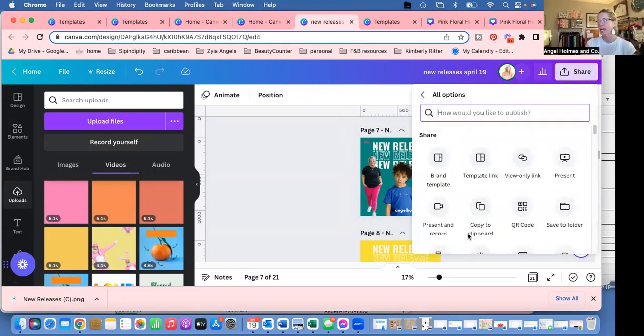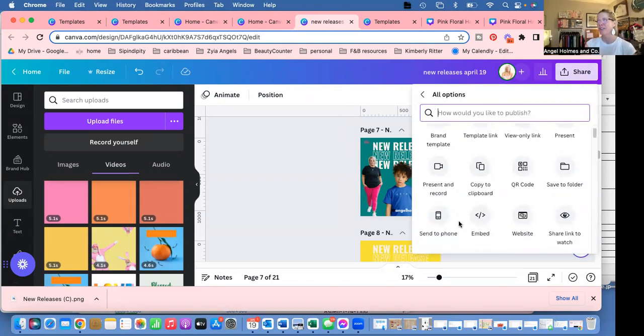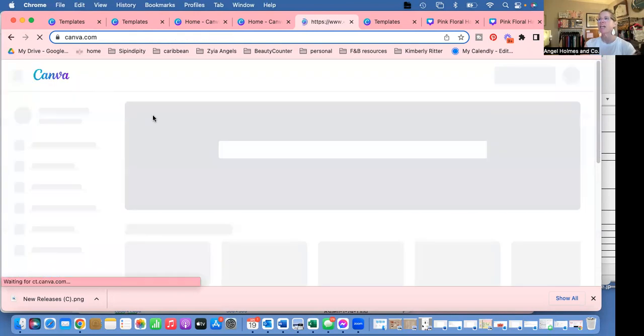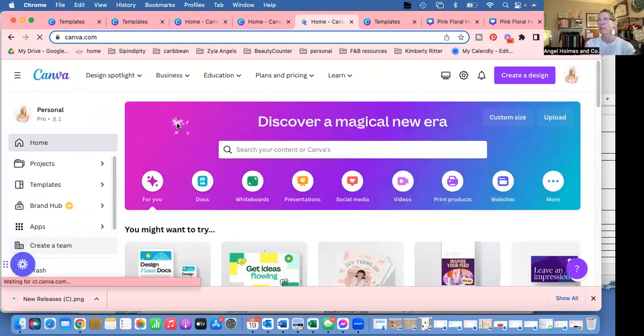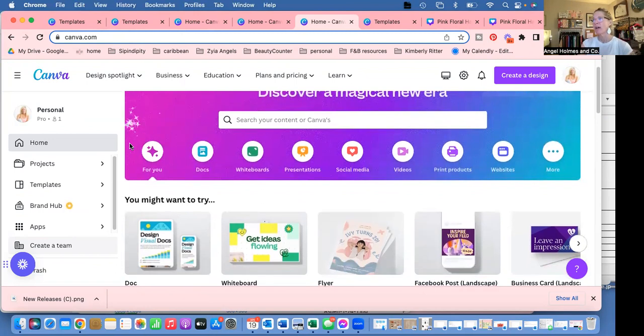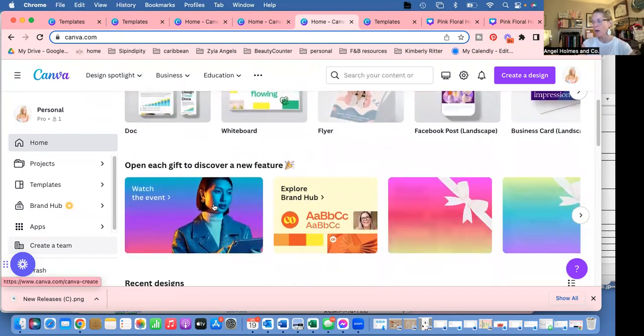You can print your designs, and you can do a lot of other things. You can do QR codes, turn it into a website. Oh my gosh, y'all, it is insane what you can do with Canva. But in the case of this, I just want to make it as easy as possible for you guys to start using it and to get really comfortable with it, and then start playing around. And they have trainings you can watch.